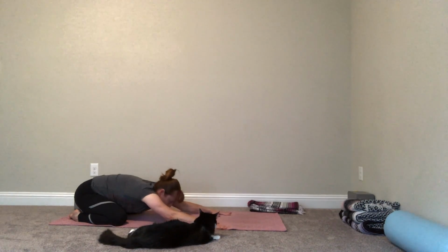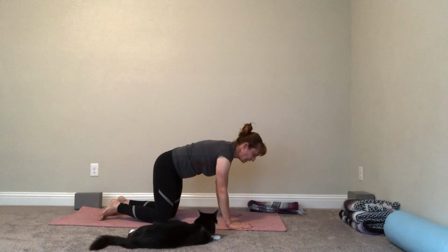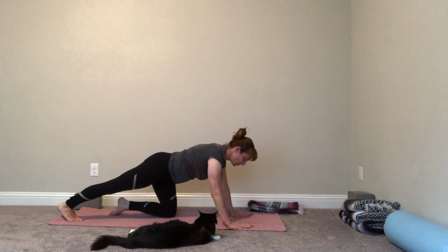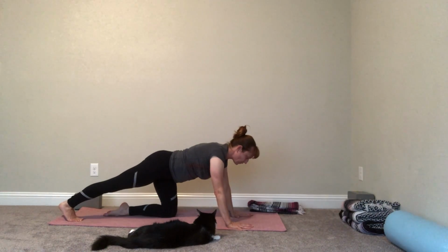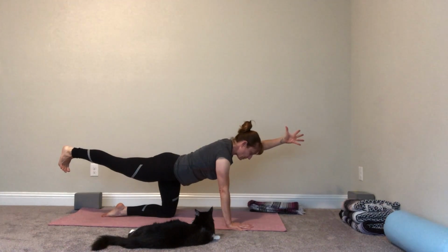Inhale, we'll slowly travel back up into table. Walk those knees in. Taking an inhale, let's slide those right toes to the back of the mat. Press back through that heel. Nice long stretch down the leg. As we slowly begin to float that right leg up, staying there, lifting that left arm, spinal balance.